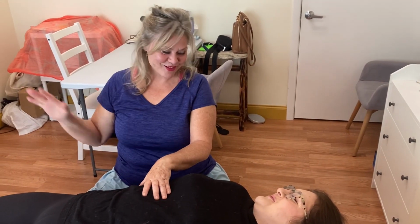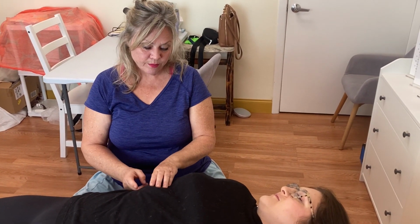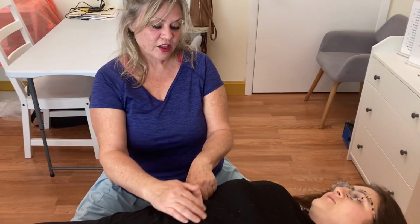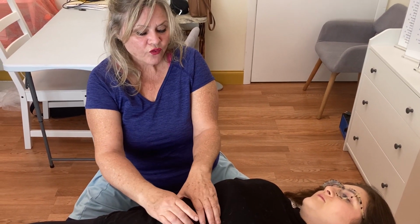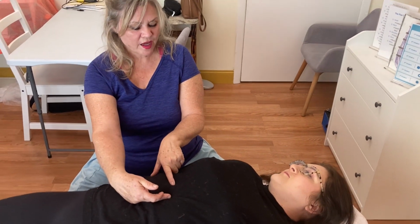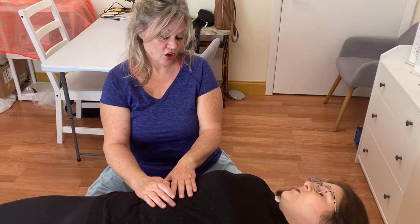So all those things have to work right. And so when I feel, ideally, so this is your rib, the lower rib margin. What I would really like to feel is that the gallbladder is pretty close to there, sometimes even tucked in a little bit, but not too far out. Right now I feel almost like maybe 2.5 inches of gallbladder out. So this is suggesting some congestion in the gallbladder.